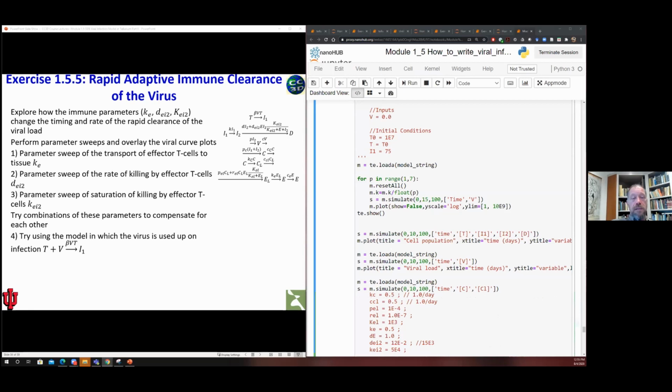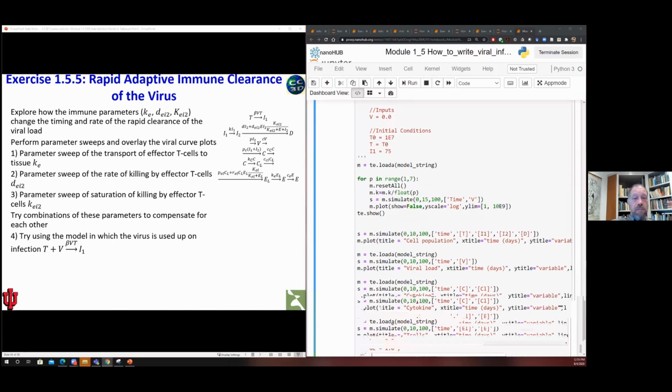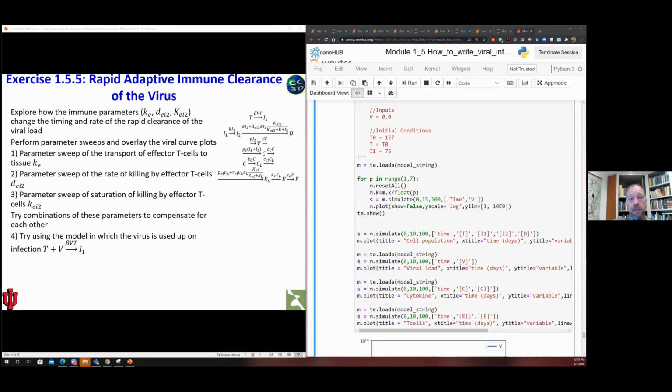Okay, it looks like people are pretty well done. The exercises will be available. And so if people want to try this at home, maybe come back to us with a better model that fits more times the virus, that would be great. We appreciate it very much. Again, this isn't meant to be a definitive model of viral clearance, but it is meant to be a placeholder that you could use to think about how you might build your own models of viral things.